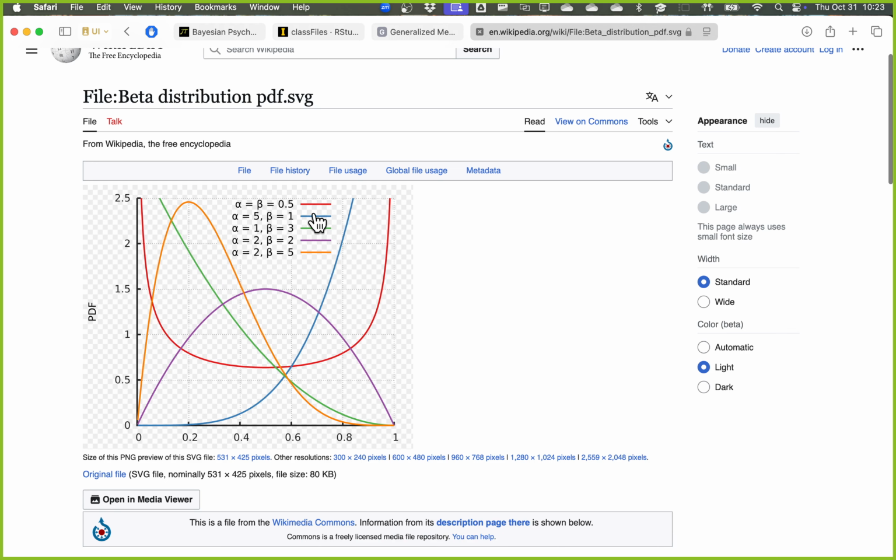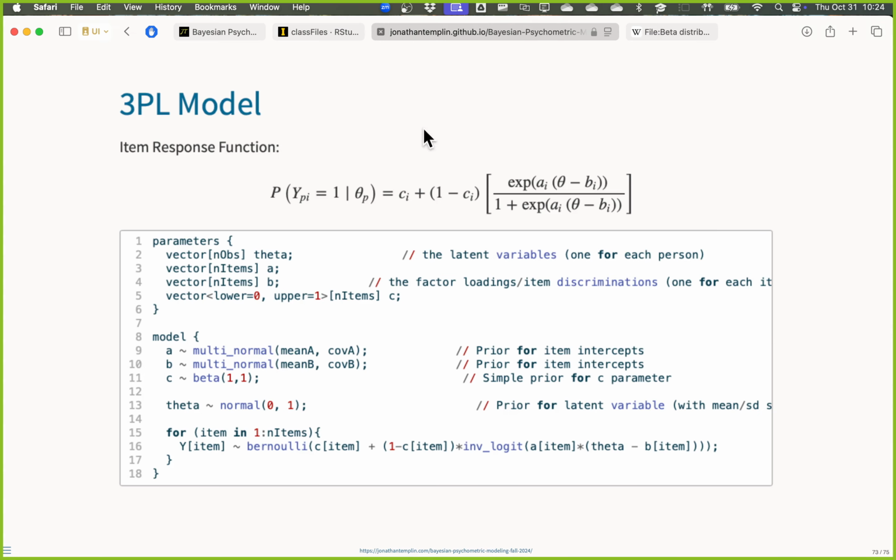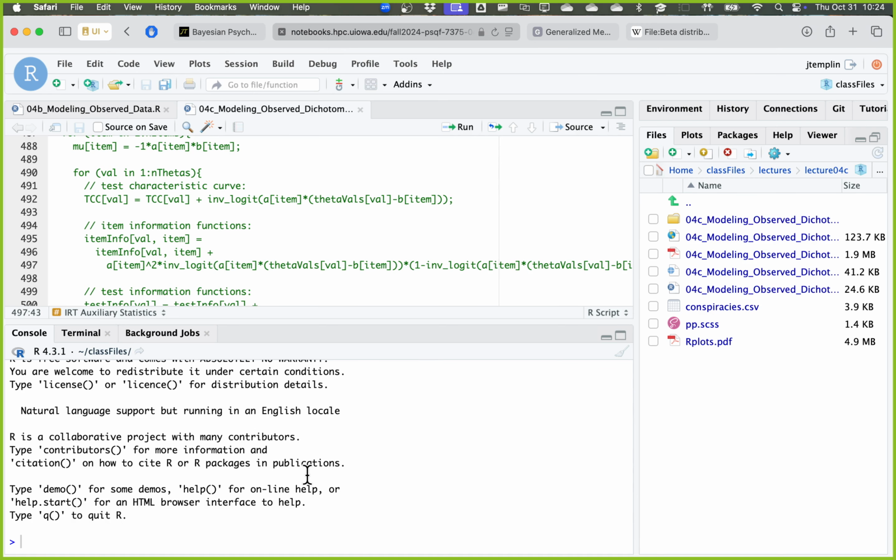Here, with different values for each of these parameters, you get all sorts of shapes, right? You can get a U-shaped distribution where you favor values at the tails. Sometimes people call this a horseshoe distribution of some sort, right? You favor extreme values. You can get an inverse cone, almost like a normal distribution right here. And then you can get a skewed distribution. It turns out if you actually implement a beta with values of 1 and 1, here, let me just plot that thing. I'll bet many of you know what I'm talking about here. Anybody want to guess it before I plot it?